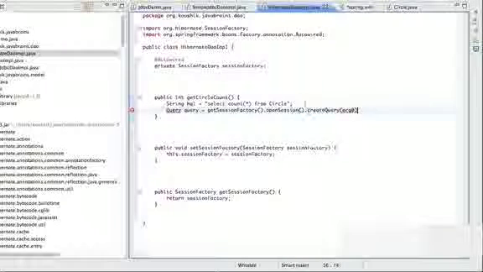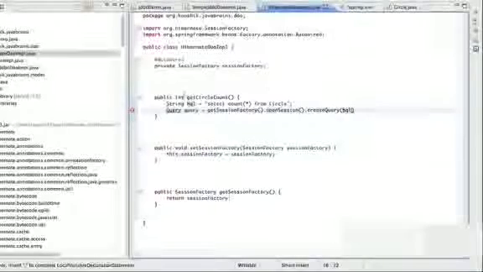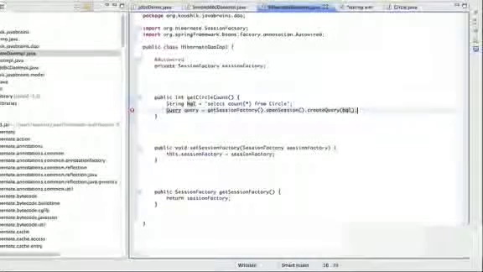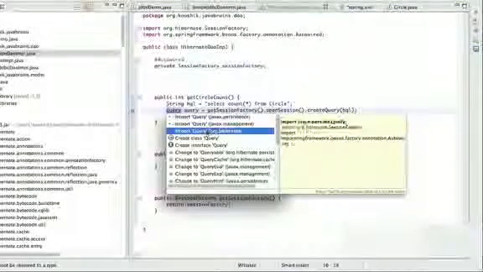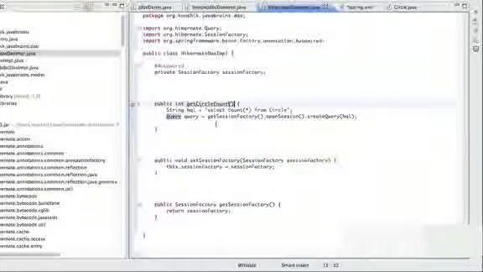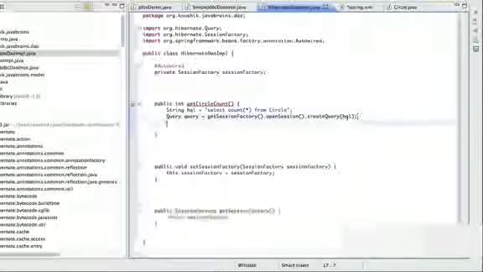Now, for the create query, I pass in the HQL, which I already have over here. Now I have the query ready. I will have to import query from org.hibernate. Okay, so now that I have the query over here, I can use it to execute and return the results.